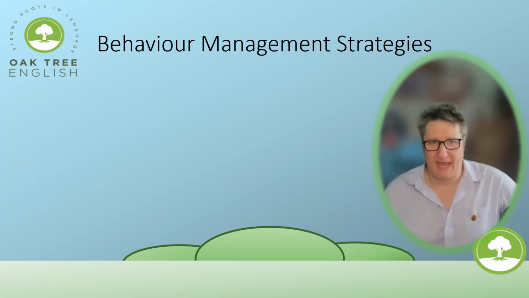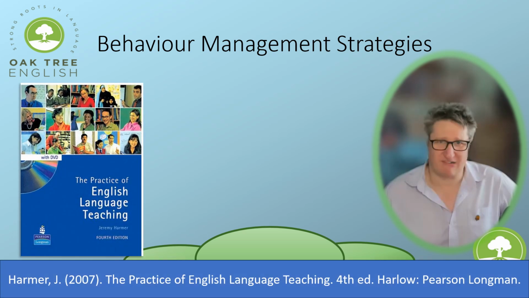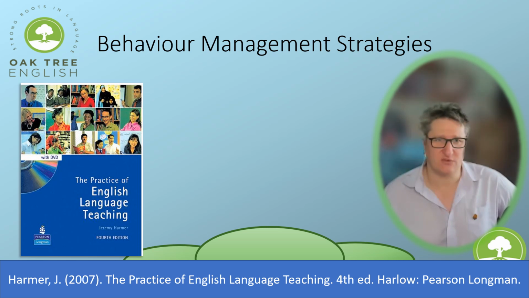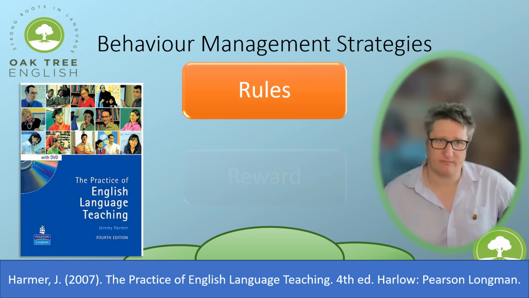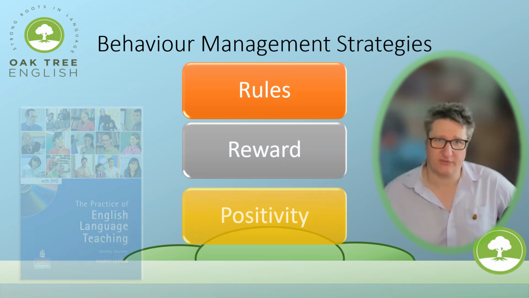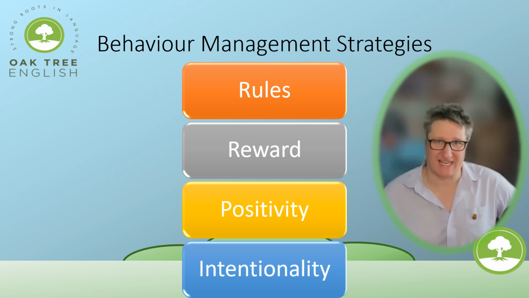The literature on behaviour management strategies, such as Jeremy Harmer's The Practice of English Language Teaching, often gives several suggestions which overlap. I have therefore grouped my suggestions into 4 broad categories. These are just 4 strategies to create a safe and secure learning environment. Others are available for you if these don't work in your particular situation. The strategies I would like to analyse are rules, reward, positivity, and intentionality.